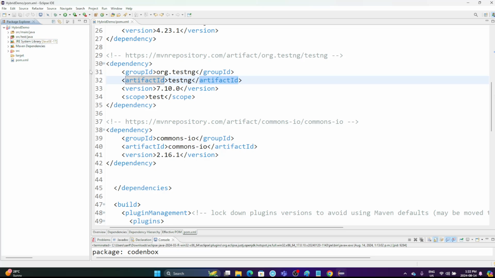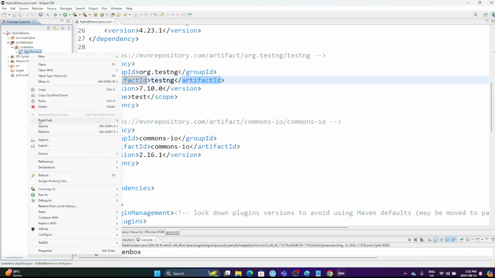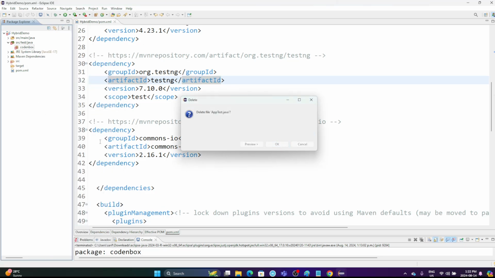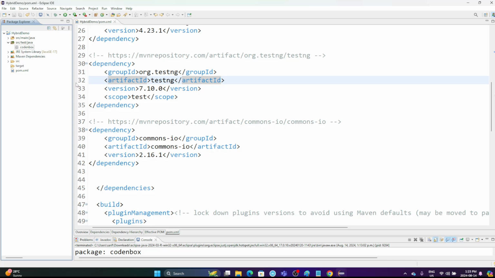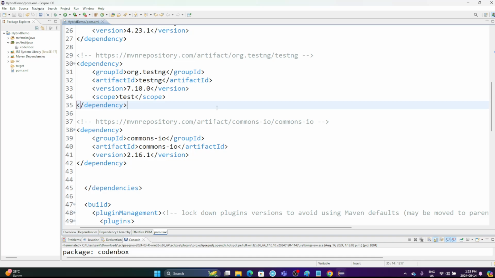Okay, let's see. There is an error. It shows maybe there is a default Java class that comes with it. That's why it's an error. So we don't need this default file. Let's delete this one. Okay, and then the error is gone. Save it, and now let's create the project as per our need.